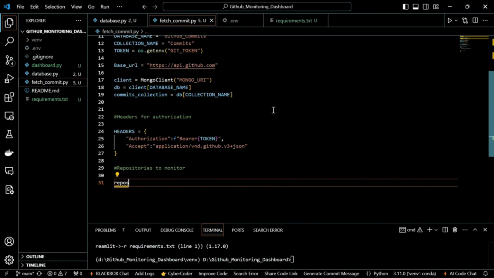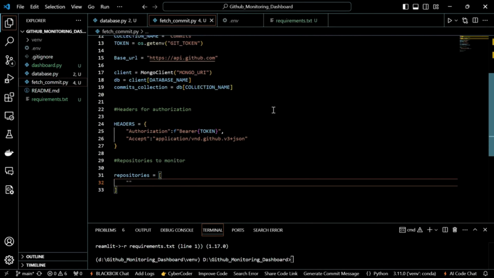Making a variable repositories, give the owner of the repository.